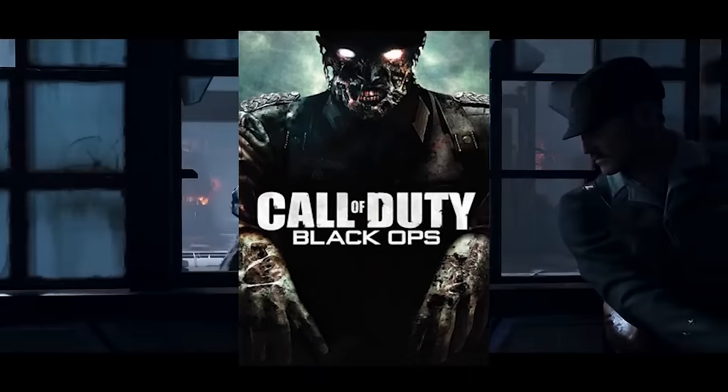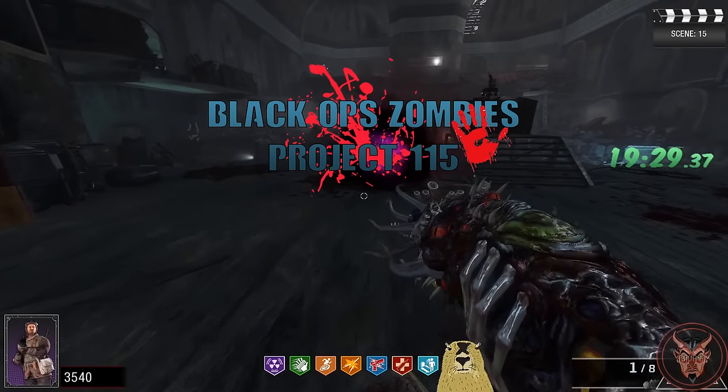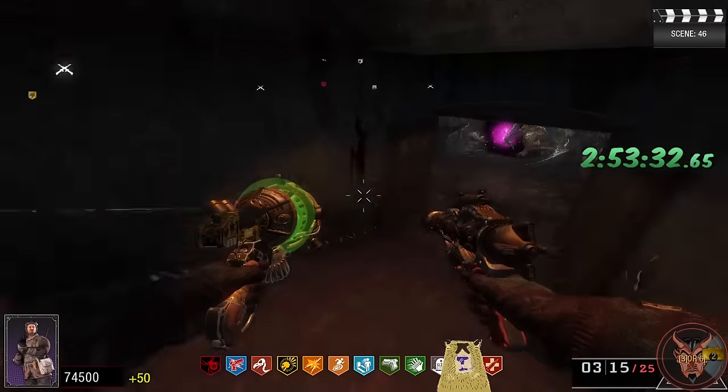I found a mod for Black Ops 1 that completely changes zombies. It's called Project 115 and it adds in a ton of new things, and I'm really excited to try it out. I want to get the full experience with this mod, so today we're going to see if I can get to round 50 with it, so let's get into it.